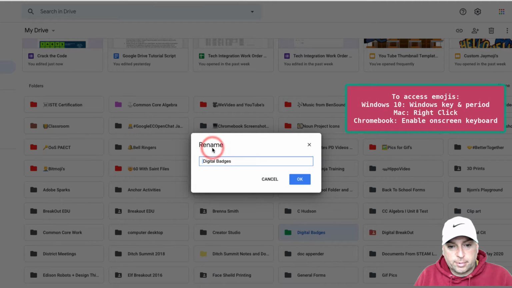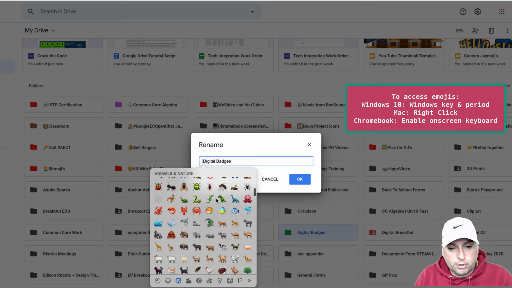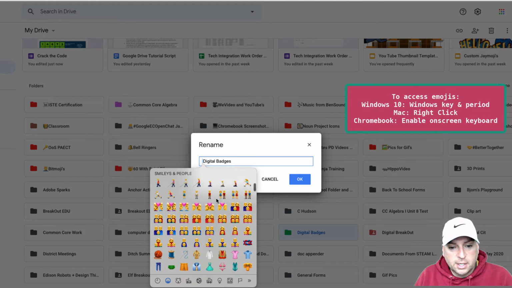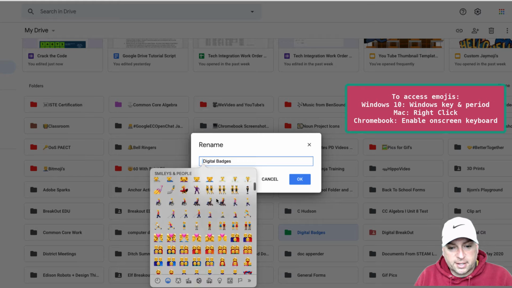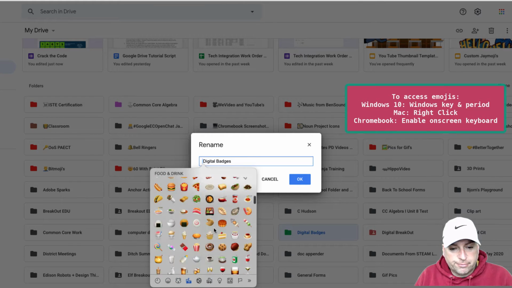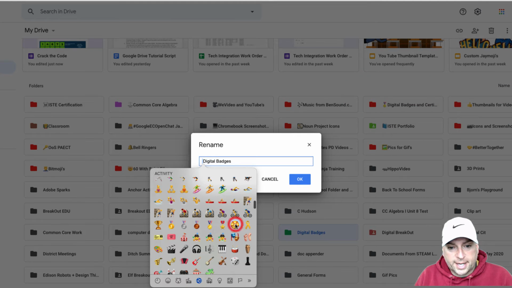This is available on a Chromebook, on a Windows PC, as well as a Mac. If you're on a Chromebook, you just have to enable it in your accessibility features. For digital badges, I think of something like a medal or a badge, so let me go down to my emojis for activities, and here's a badge.